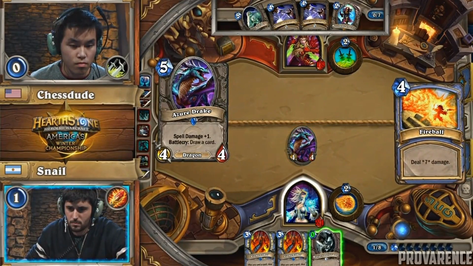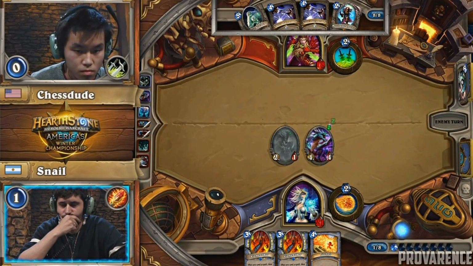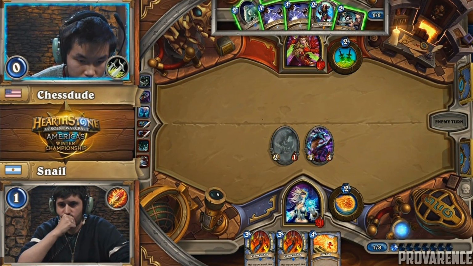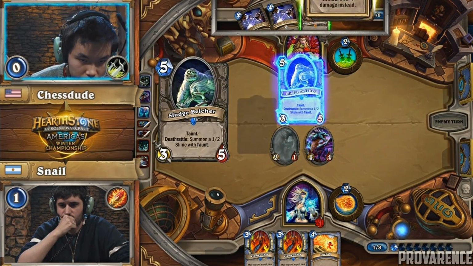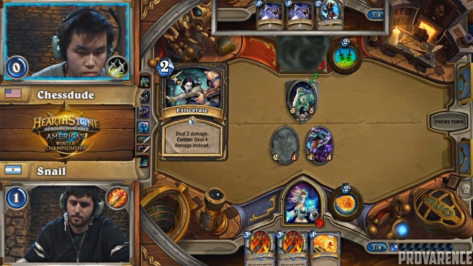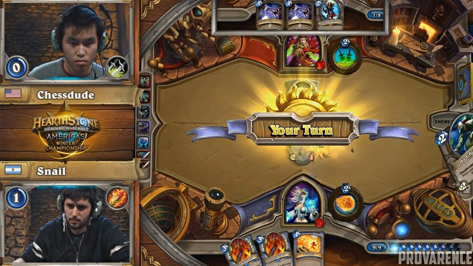Well, some people might be wondering why Snail would make this play when he has Flamewakers in hand, and the reasoning is the minion that you get out of Unstable Portal might be a more expensive one. By playing Unstable Portal first, he says, okay, if I get a cheap minion, I can still play Azure Drake, but if I get an expensive one, I can play it right now. Yeah. So he misses out on the Flamewaker value that's guaranteed, but he potentially set himself up for a better outcome.